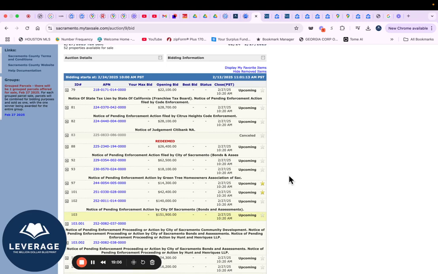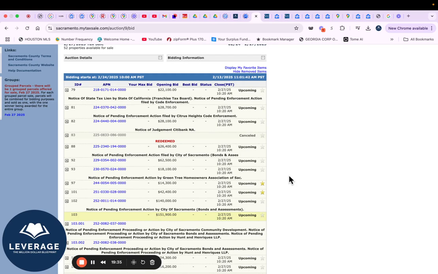Now, I want to do this disclaimer, you guys, though. This is only in California. If you are going to the auction in Texas, which is a lot cheaper, you get a lot more bang for your buck. Texas is a redemption deed state, which means that you have to hold the title for 6 months if you get it at the auction. That's why I try to get properties before the auction, so I don't have to wait 6 months. So it just really depends on the state.